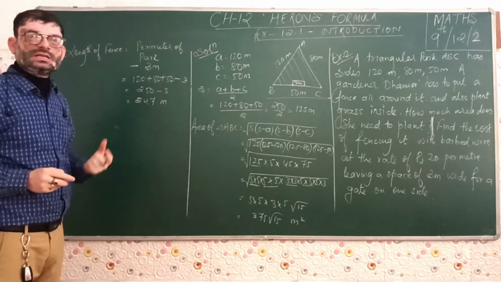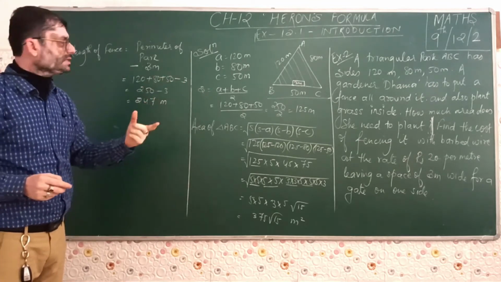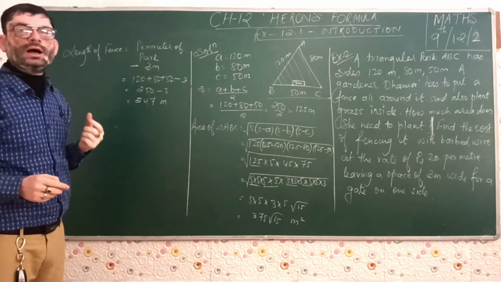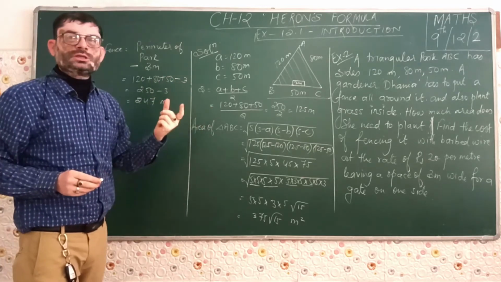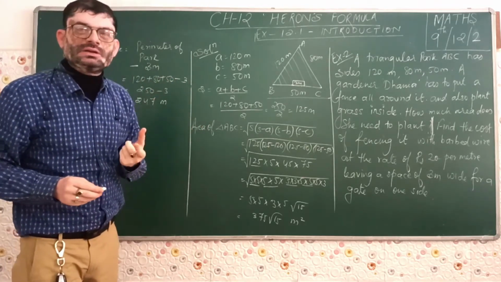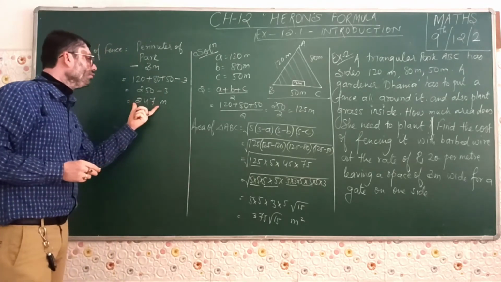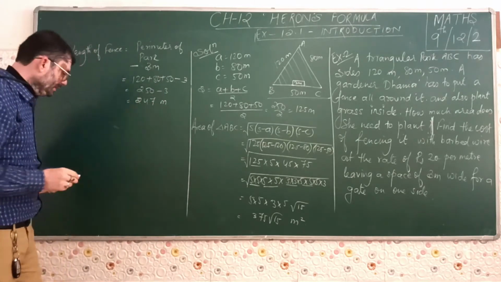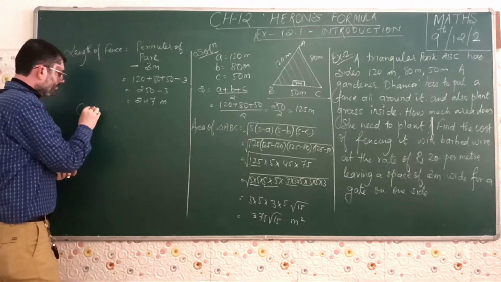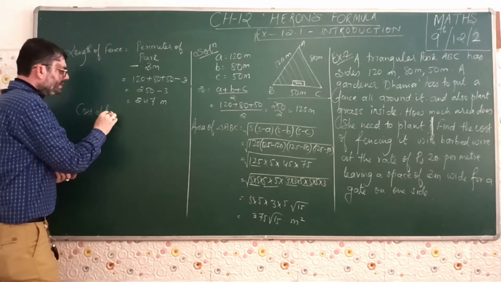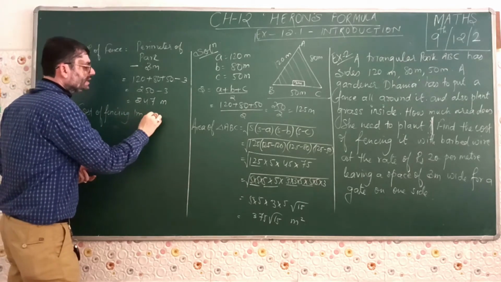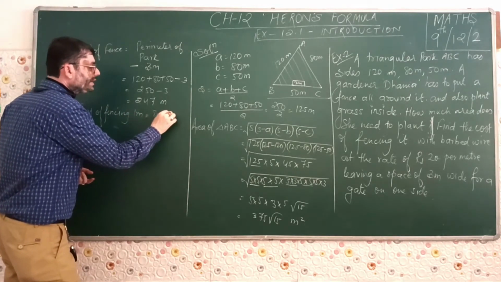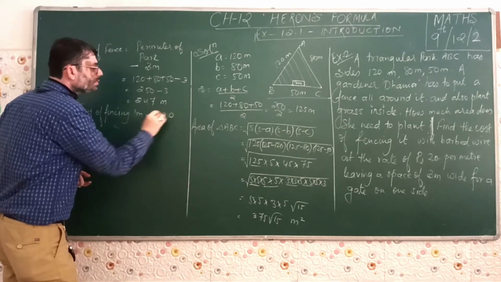Now what is the cost for fencing? The cost of fencing is rupees 20 per meter. We have discussed that if we are fencing it with barbed wire for a length of 1 meter, then you will have to pay rupees 20. So what is the total amount that she will have to pay for 247 meter of fence? So cost of fencing 1 meter, 1 meter length, that was rupees 20, that is given in the question.